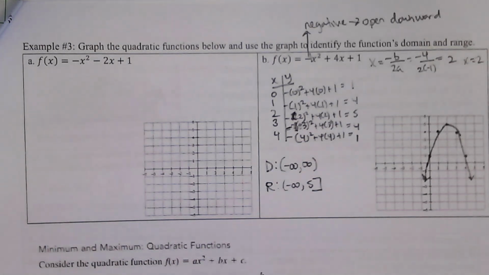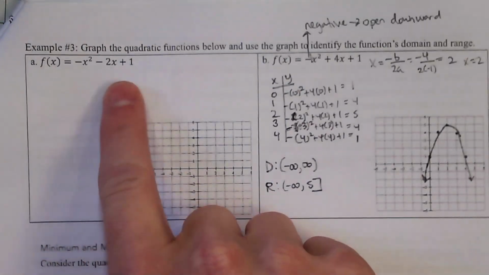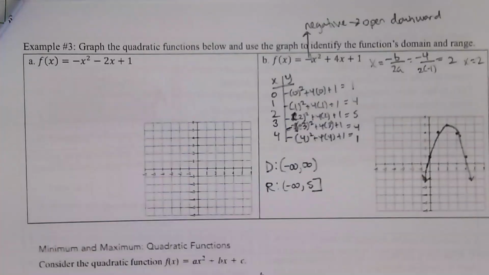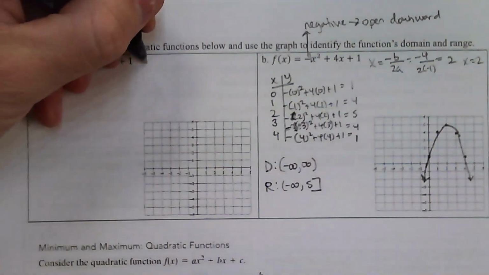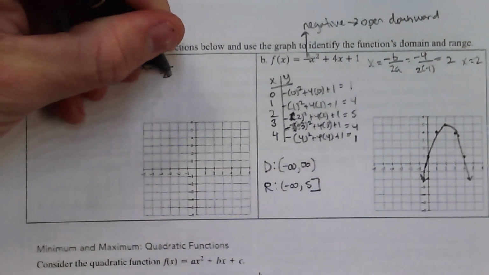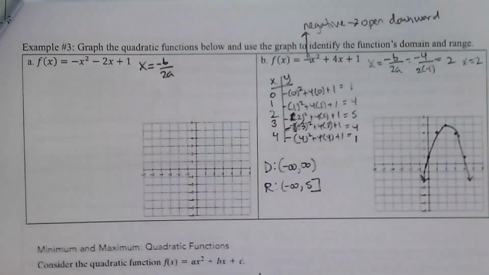I'm looking at the homework on this, and they want you to do this a little differently. I call this standard form, but they don't. So when it's in this form, you're going to need to know the axis of symmetry, which is x equals negative b divided by 2a. I promise you this isn't that bad. You first have to find the axis of symmetry, and they say they want you to use that and the intercepts. I'll tell you what they want you to do on their homework.